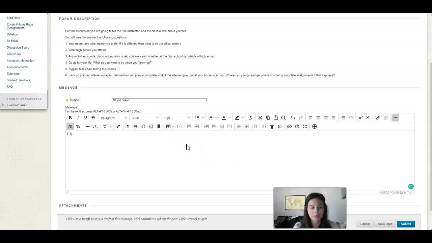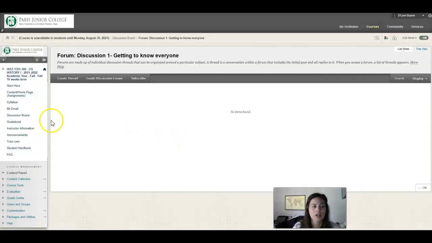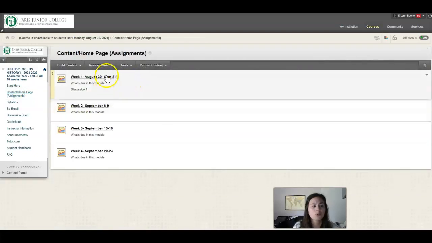Once you have all that typed in, you've got two answered, then you're going to come down here and hit submit, and then I'll be able to see that. I'm going to cancel that out now. So that's your first assignment. That's in week 1. Also in week 1, there'll be some more videos and stuff posted. There'll be another link to Launchpad for you to get your Launchpad set up.